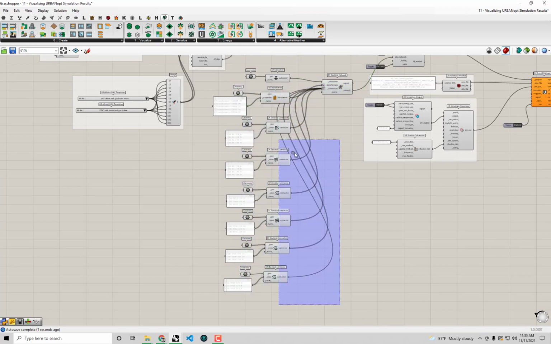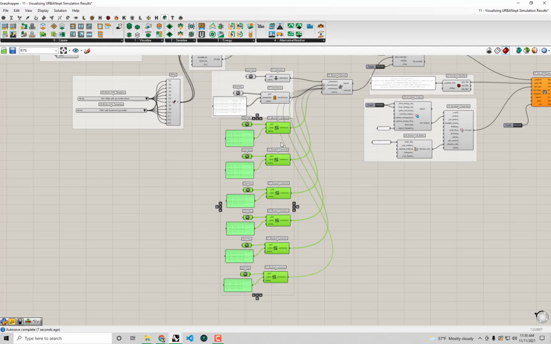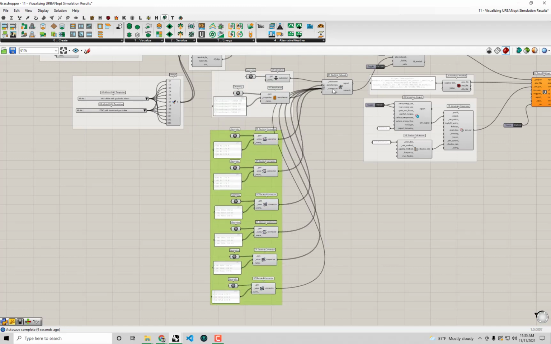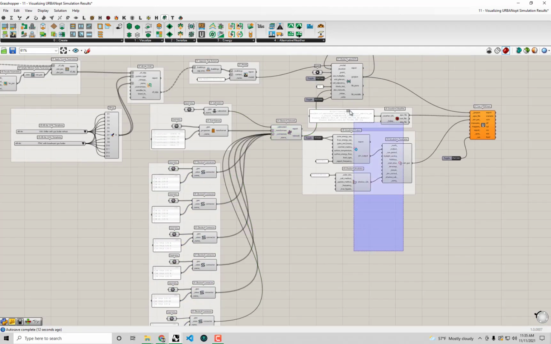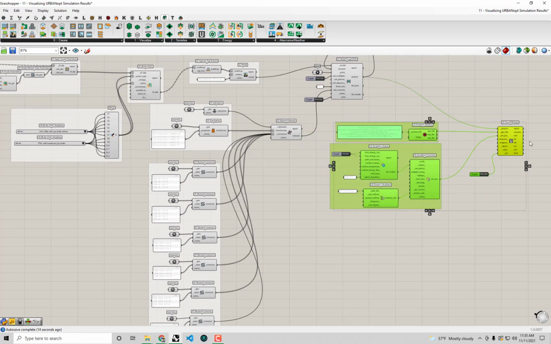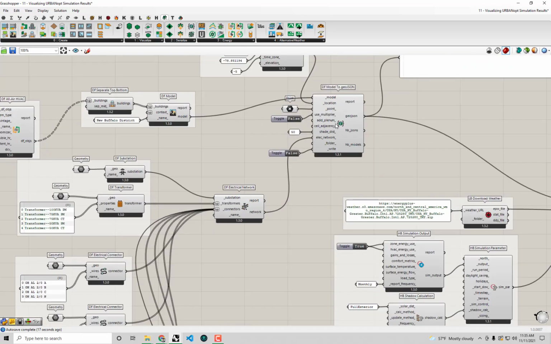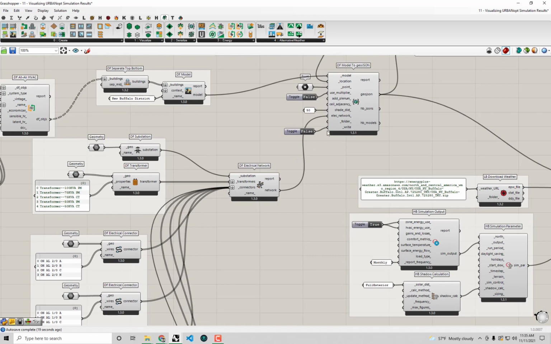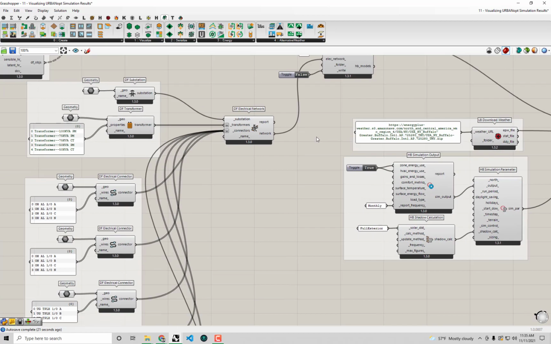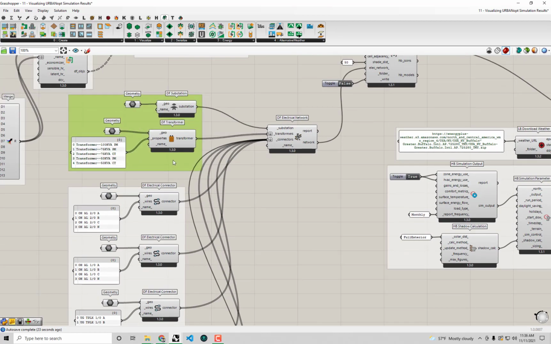So finally, once we've gotten this all together, right, our electrical network is defined by a substation, a bunch of transformers, an electrical connector, and all of these come together into a single electrical network object that we then can assign to our Geojson before we export it off to be simulated by URBANopt.